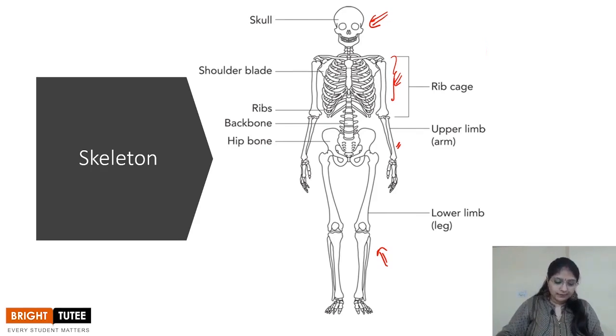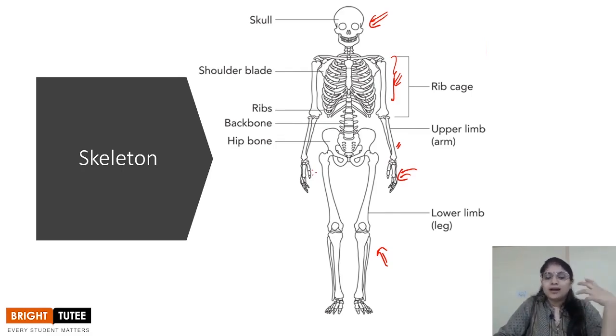Now, when we say that there is a particular structure, for example, when we are studying this diagram, how do we know what kind of bones there are, or what is the shape of the bone? For example, if we talk about the hands, over here you can see how the hands have different joints. In the previous section also we saw that our fingers also have joints. How do we know that?